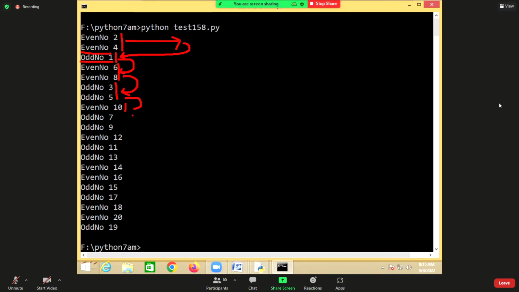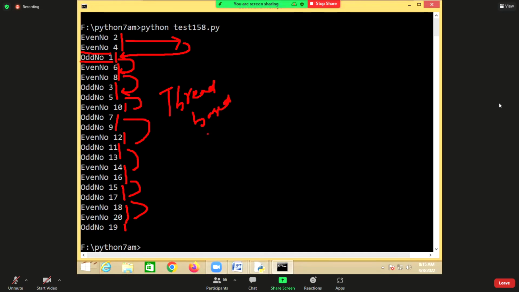So are both executing simultaneously or not? Yes. Simultaneous execution of more than one thread is called thread based multitasking.